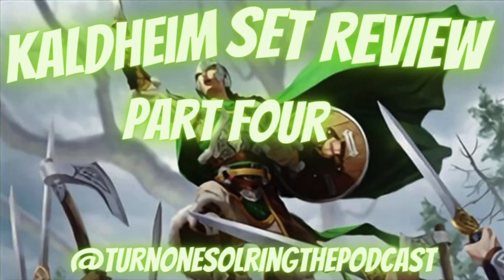And her -7 is you get an emblem with, at the beginning of your upkeep, you may cast a legendary spell from your hand, from your graveyard, or from among cards you own in exile without paying its mana cost. A little sideboard action. No, it's just exile. Sorry, that was a mistake.